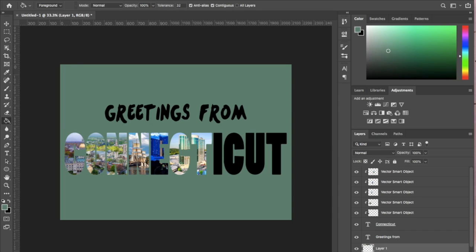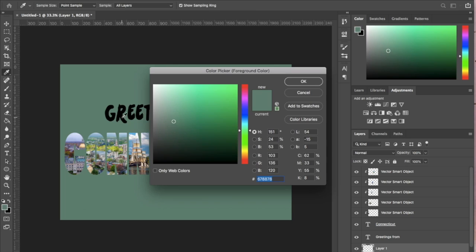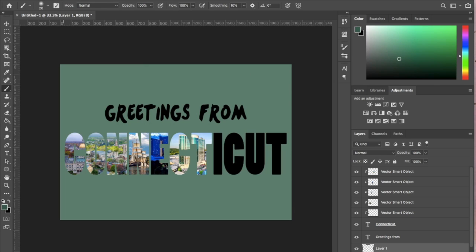So I'm going to add a new layer, maybe pick a slightly darker green, and add maybe some stripes or something. So I'm just going to make my paintbrush bigger, and if I press and hold the shift button, then I will force it to go in a straight line up and down. And I can just kind of go up and down to create some stripes.